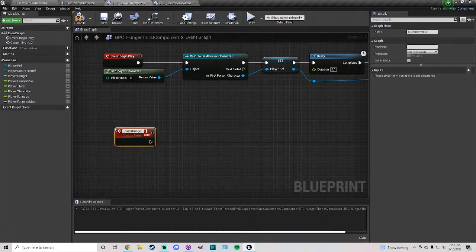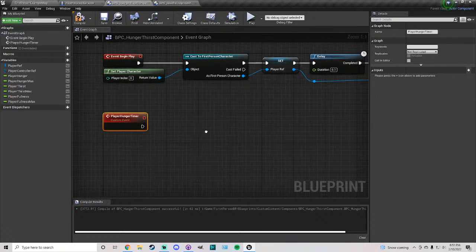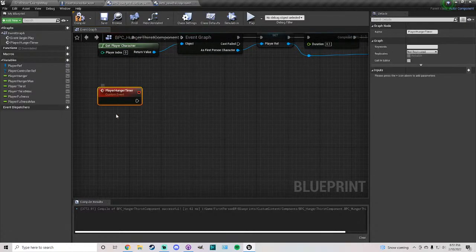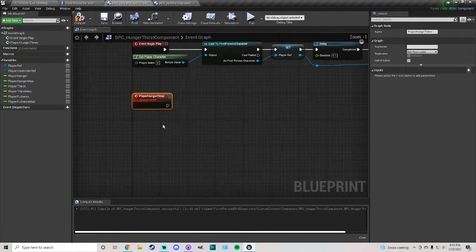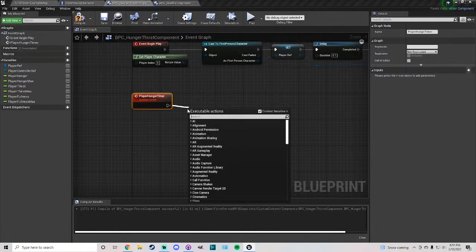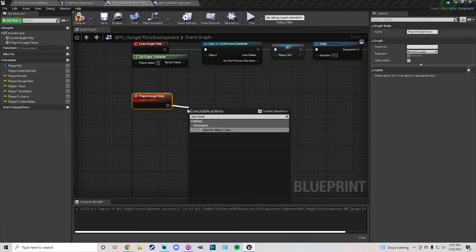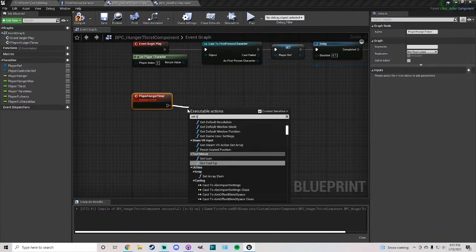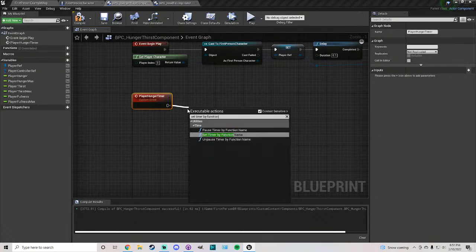Player hunger. Not timelines. Timers. I'm an idiot. Player health timer. And we're going to start timer or set timer by function.